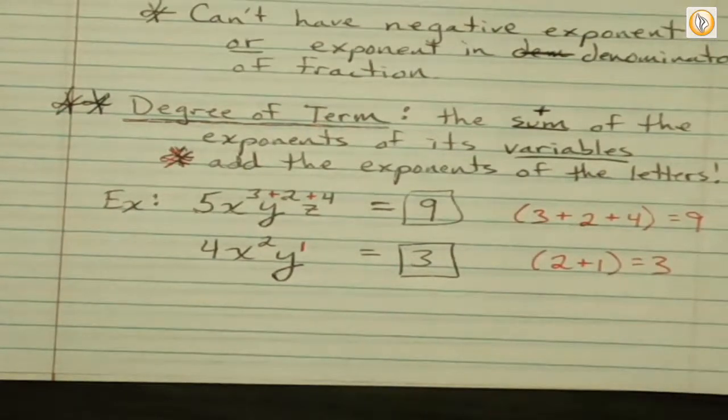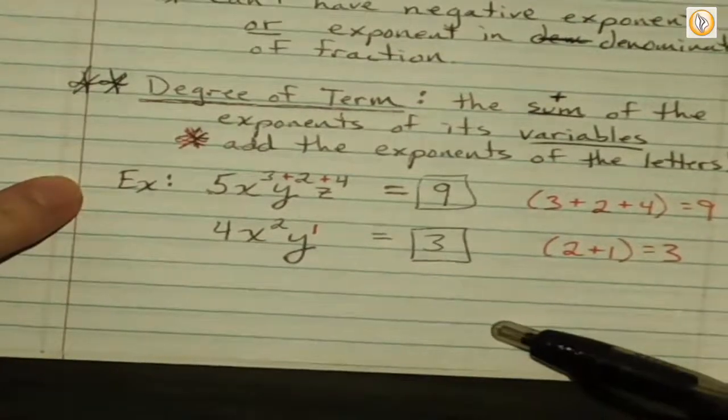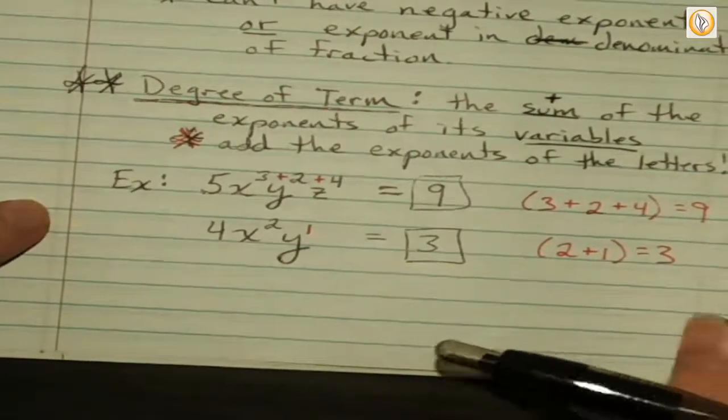So, you know how, like, on the denominator thing where you couldn't have an exponent in the denominator? Could you have y in a denominator, without an exponent? Because technically it would have 1. I don't think so. Let me see. I don't think you can have any exponent in the denominator. All right, any questions about degree of term? Miranda, you got it? Okay.